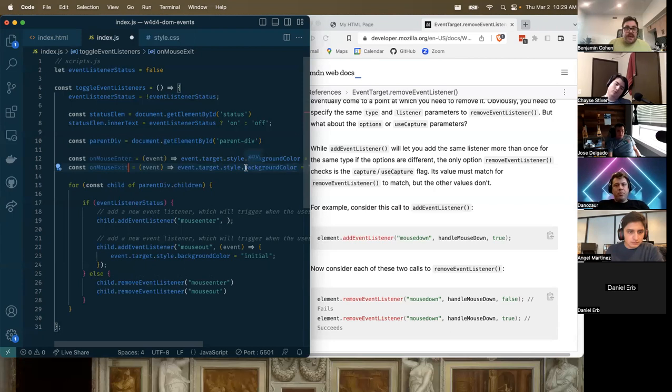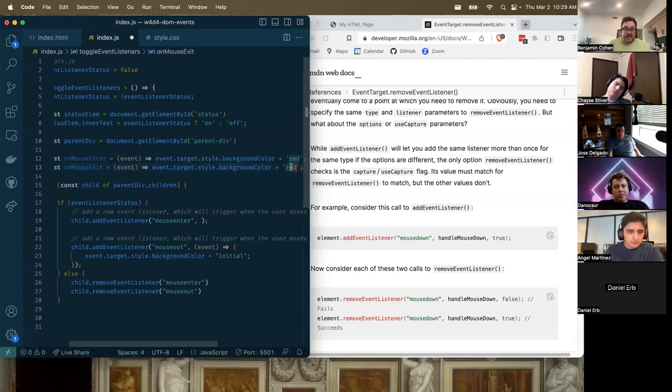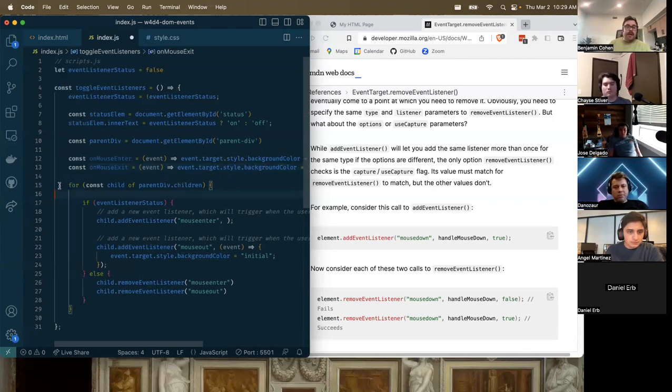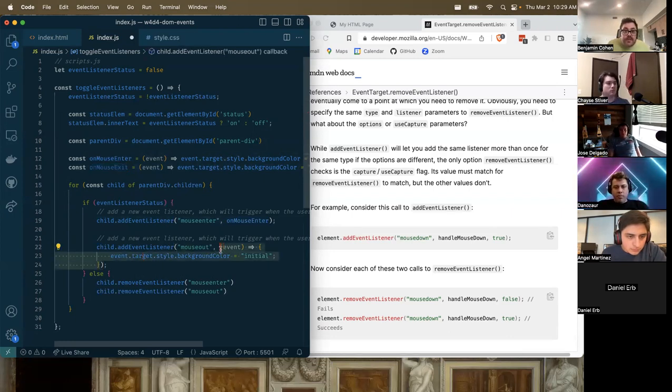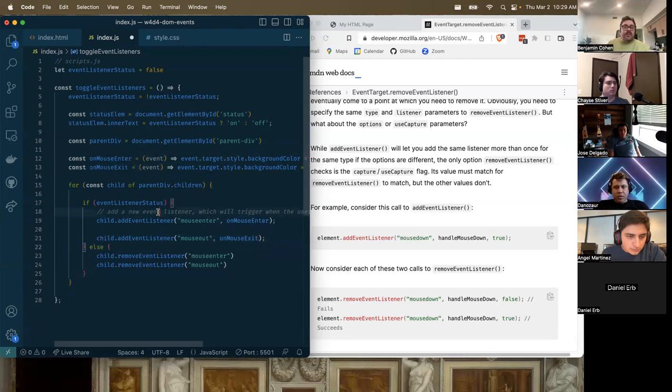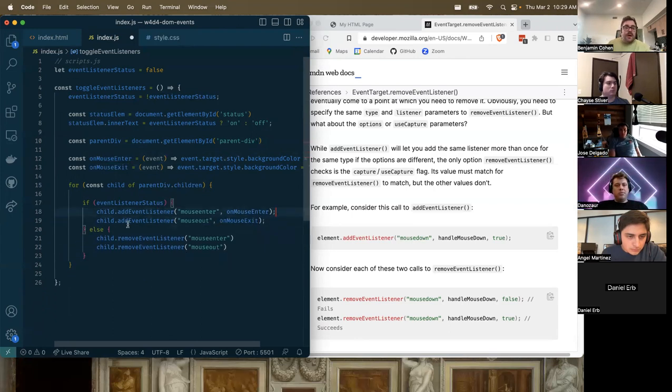And it's the same thing, except that we want to set it to initial. And then in this case, it just wants me to say when that event happens, I do this. And when this event happens, I do that. I want to get rid of these. And then when it's not the case, I do the same thing.